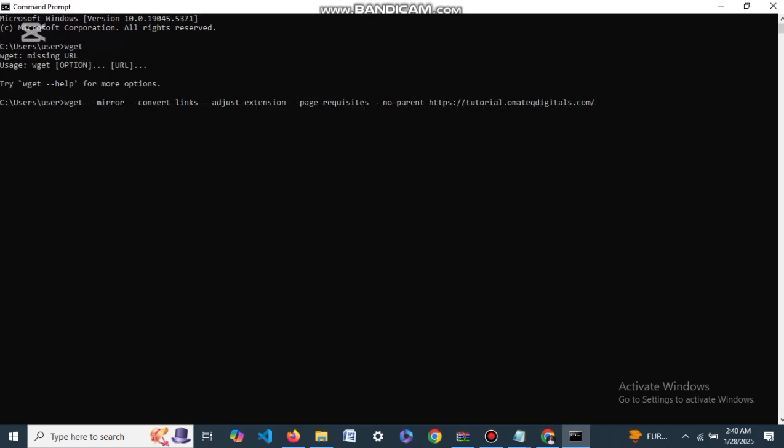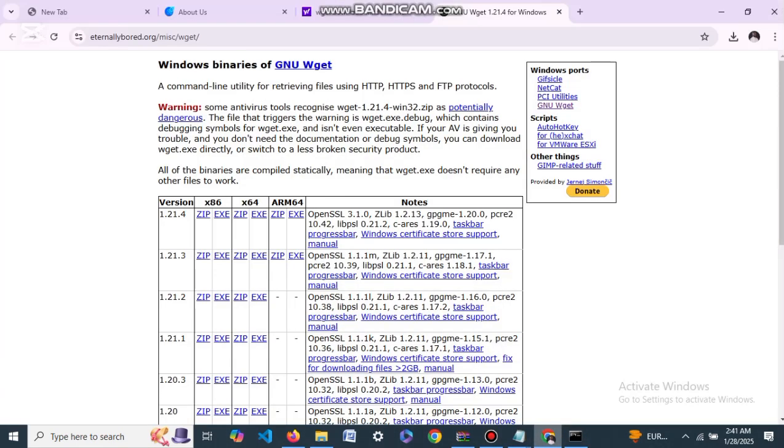If you want to paste it here, what you need to do is copy, then delete this part. This is a URL, because we are not downloading this stuff. You are going to copy the URL of any website that you want to clone. For example, we want to clone this.